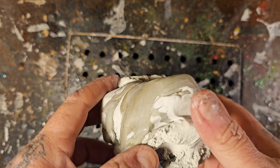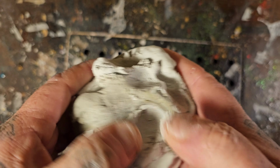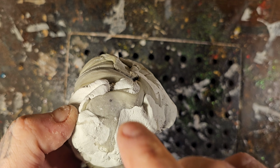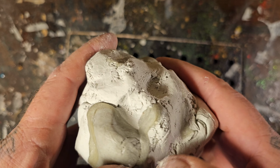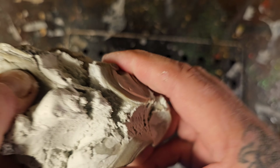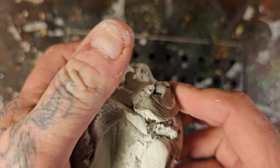You know, I also want to say for you very beginner epoxy sculptors out there, when this is mixed up and blended together, you can put paint in here. But from my experience with acrylic paint, you need a lot of paint to make it, say if you wanted to make it blue, you need a lot of paint to make this thing solid blue. And it does cure, but anyways, I think it's probably just better to paint it after. Or if you're doing a little clump like this, you could put some paint in there, but from my experience, you just need a lot of paint to make it go the color that you want it to go.